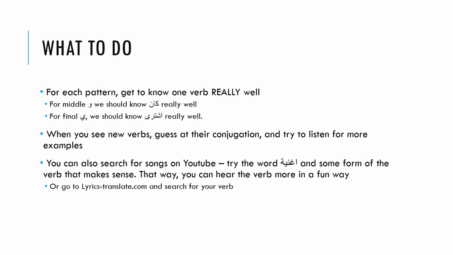So what action items should you have? Well, every time you meet a new pattern, usually I'm going to give you a verb conjugation chart for that pattern if I think it's important. And you should get to know one verb really, really well. It should be your go-to verb that you love and cherish and is your example. And it should be a real verb. It shouldn't be a fa'ala thing. It should be a real, honest-to-goodness verb that you're going to hear people use, so that every time you hear it, it gets ingrained into your brain more.